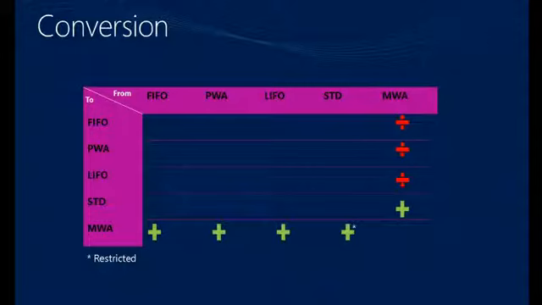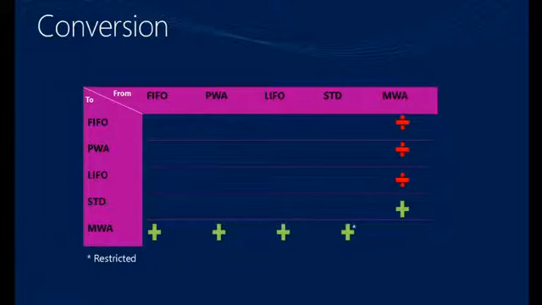If you want to go from standard cost to moving average, we are allowing that based on a restricted conversion. And the reason for that is that standard cost, especially in AX, as it works in two parallel costing systems, it works based on the InventTrans, InventSettlement costing system, and InventCostTrans and InventCostTransVariance. And you need to back out the inventory to 0, then convert to moving average, and then put your items back into inventory. And that is to clean up the second costing system.